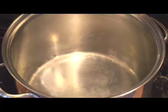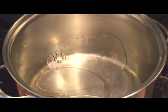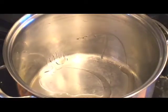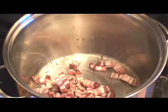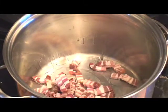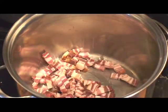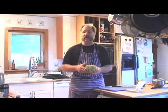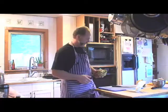We're going to start the stove and get a little plug of olive oil going just to lubricate the pan while we get the bacon cooking. We'll add the bacon pieces to the cold pan and start them sautéing. Meanwhile, while the bacon is sautéing, let's go ahead and prepare our celeriac.